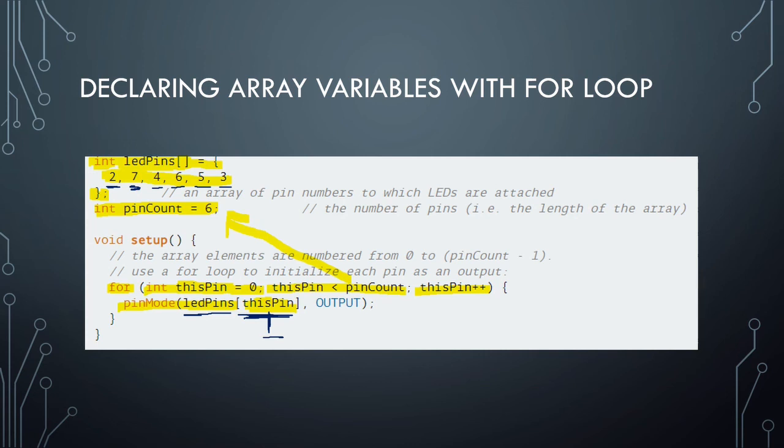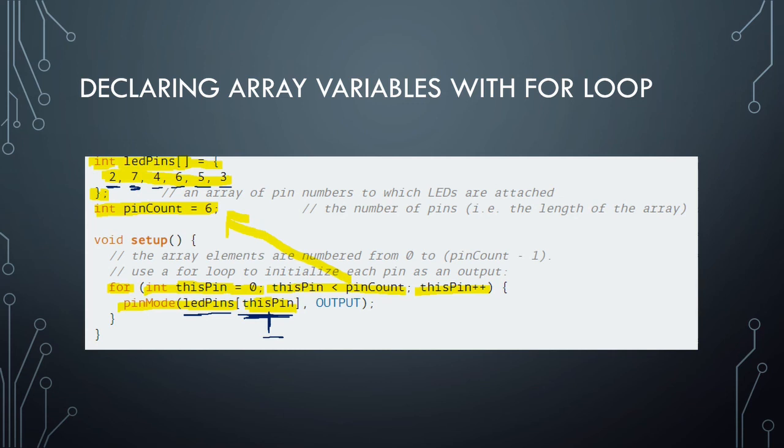Something else that we could do, if we'll use LEDs again just because it's a really simple example. If we had 6 LEDs connected, 1 LED connected to each of these pins, and we wanted to light these pins up in order, instead of having 6 different lines where we digital write the LED to be high, right? That's what we would use as a digital write command within our loop. We would have to say digital write, pin 2 to be high, digital write pin 7 to be high, digital write 4 high, and so on and so on. We can do that in a much shorter way.